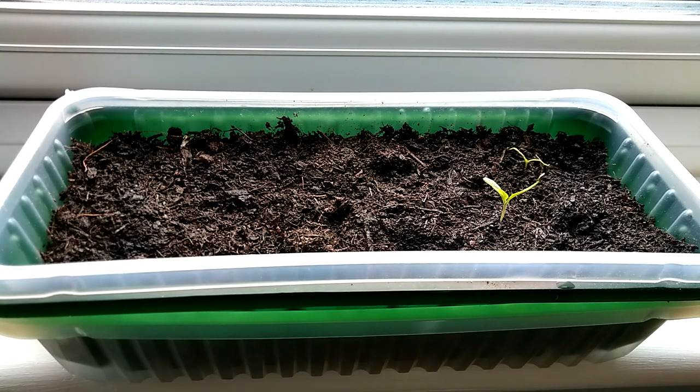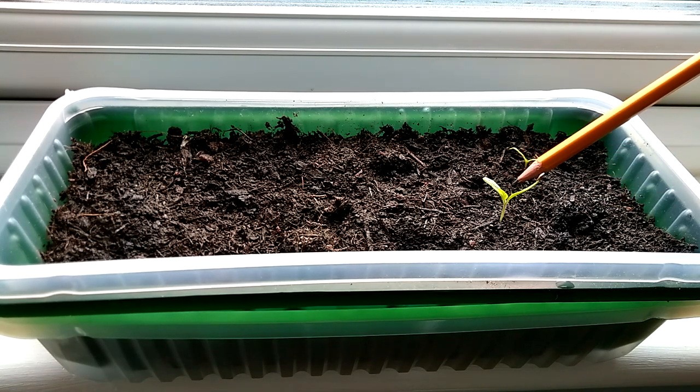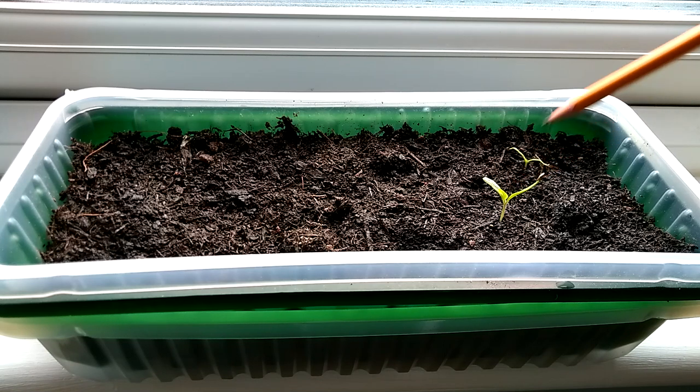The seed that we're using is packed January 2013, sow by December 2014. So it's really quite out of date seed. But I wanted to see if any would germinate, and I would also like to grow some aubergine this year. So what I'm going to do is, I know some of the seeds are viable because clearly they've come up, and I'm not sure if you can see just here, there's a true leaf coming through. The cotyledons, which are these two, are there, and there's a true leaf coming through.